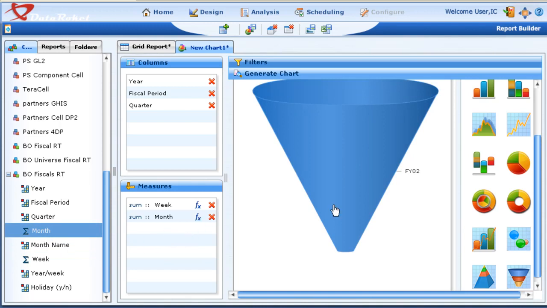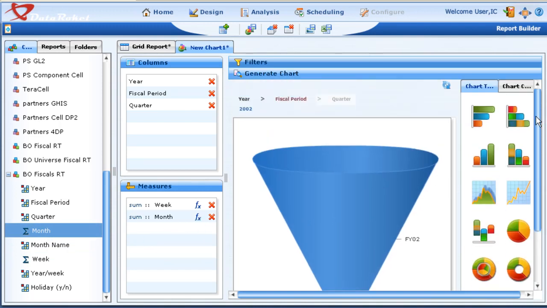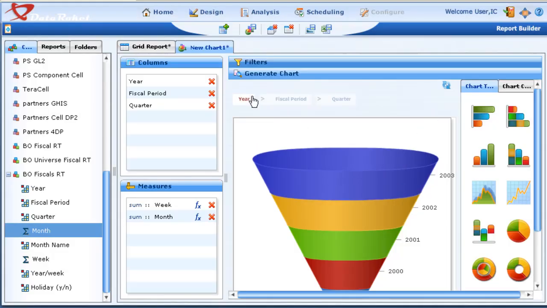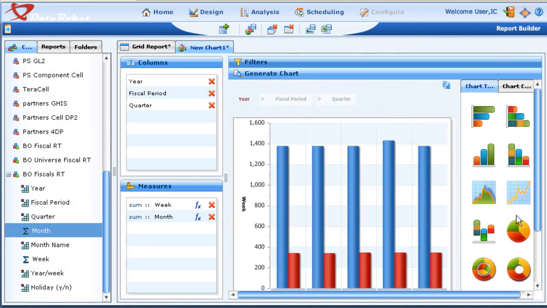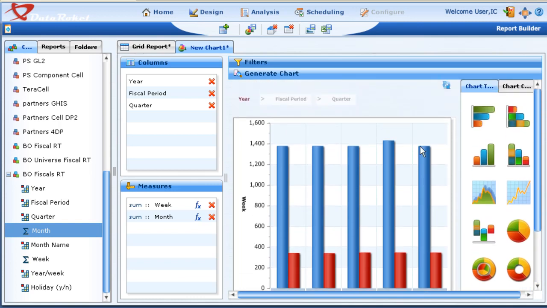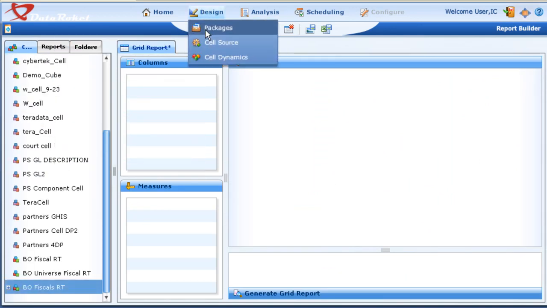And we can even add month and generate this again. Let's scroll up. Let's refresh. And you see if I go back to the first tier, something a little bit more. And there you see the second value of month is also tied into the year. And that's how quick it is to build a report and graph against one of the data connectors that DataRocket offers.